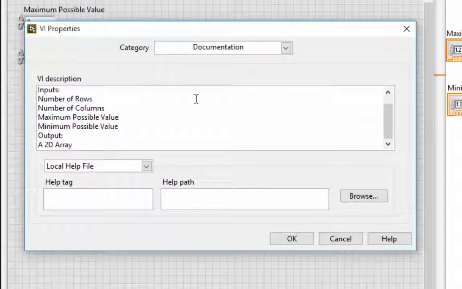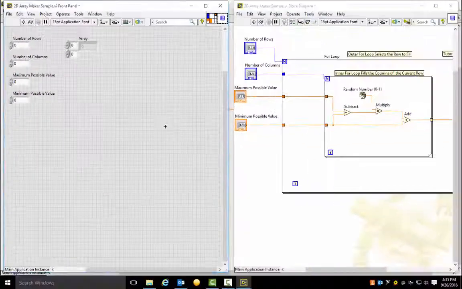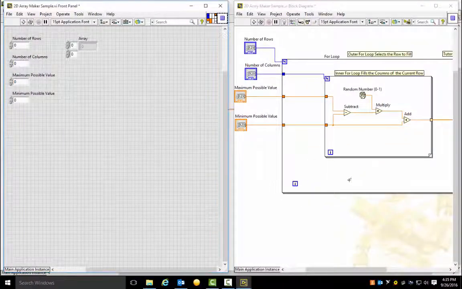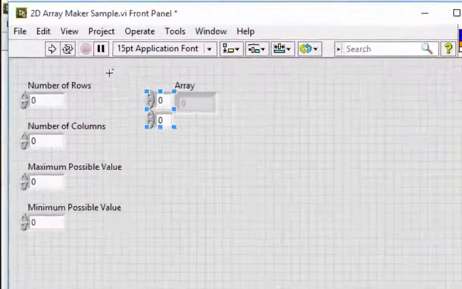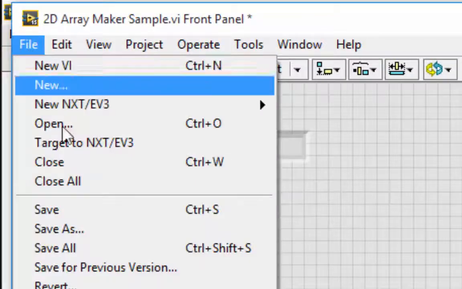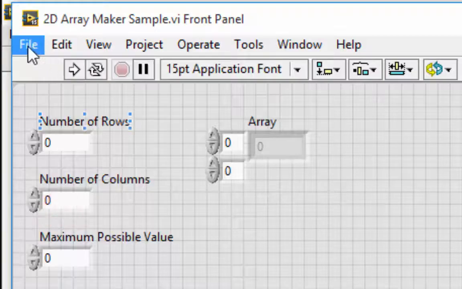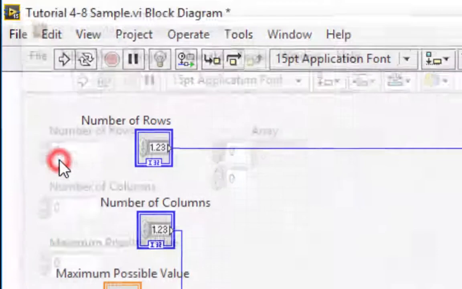All right, so once we have that documentation, we put OK. And we're done here. So now I'm going to do File, Save this. Okay, and I'm going to File, Close.